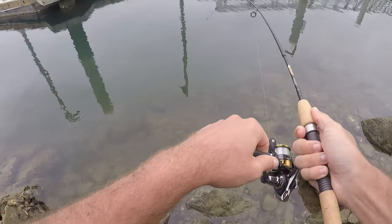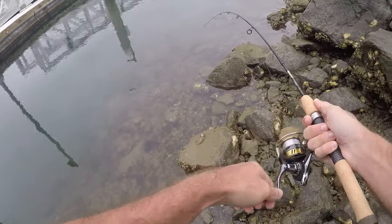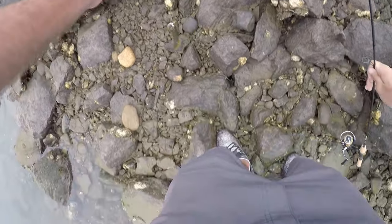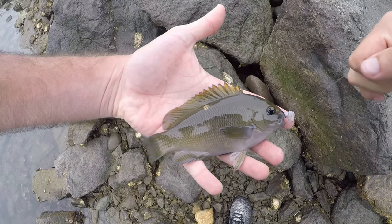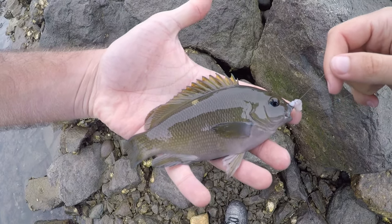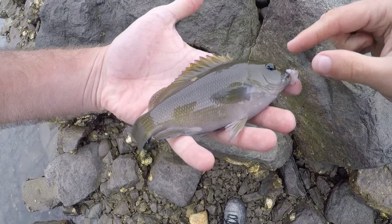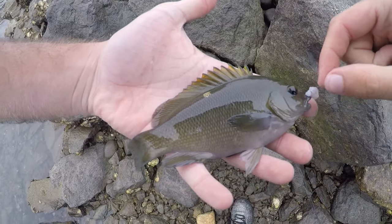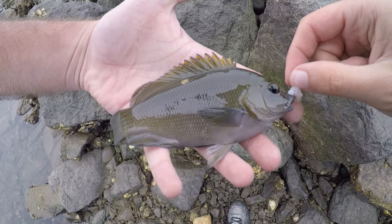Here we go — bigger than most of the ones I've caught today. Nice little opaleye — I think we're going to call it on this one. Not counting the fish we lost, I think this is the biggest one of the day. When we're micro fishing it's kind of what we're going for. This might be my favorite species I've caught on this trip — I like the color, I like the shape, and the blue eyes. They've got these really bright dark blue eyes that look really, really beautiful.